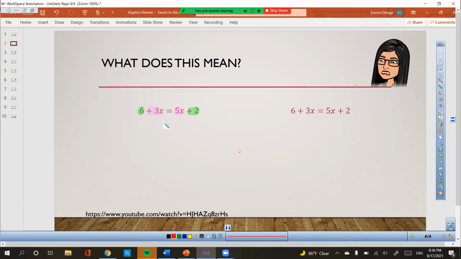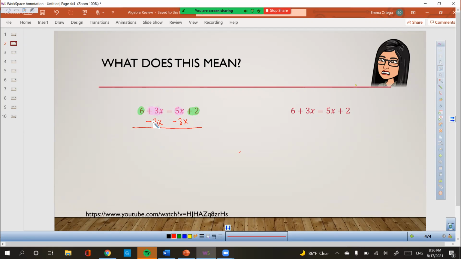If I were to move the 3x to the opposite side of the equal sign, we can combine these two. If we're going to move it to the opposite side of the equal sign, I have to use the opposite sign. So what's the opposite of adding? I will subtract. I need to subtract 3x, and what I do to one side, I have to do to the other side: subtract 3x from the other side. Why not these? Because these are numbers. Here we can only put letters with letters, and we can only put those two numbers together. So let's see what we have here.